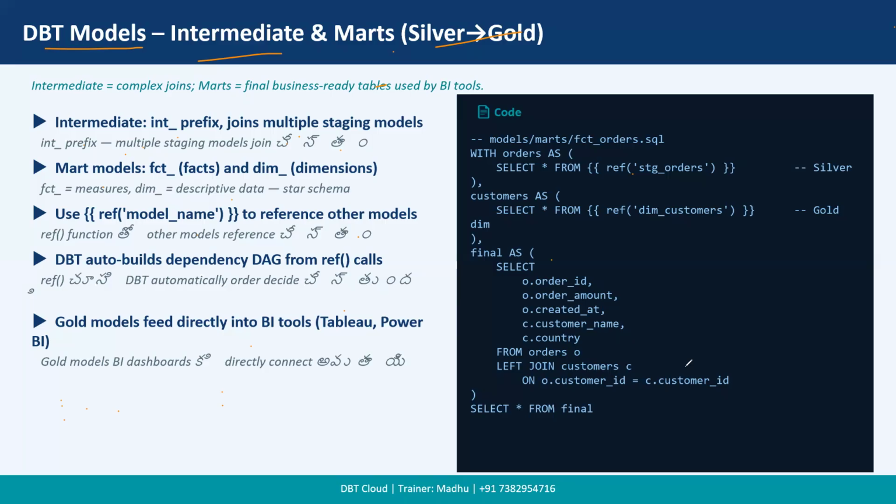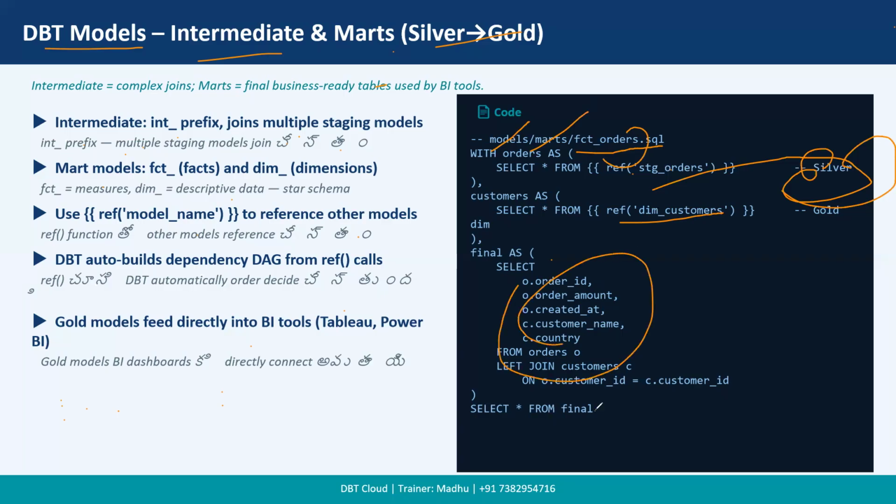Okay, we're going to use the lineage graphics here. You can see this is one model. The model name we're going to create in the models folder. Inside we have the Mart folders, and inside we're going to create fact orders dot SQL. Here I'm taking select star from ref of stage orders, which we wrote previously from the silver layer, and select star from ref of dim customers from the gold and the dim. So again we are writing this code, and it's going to create it in the Mart layer.